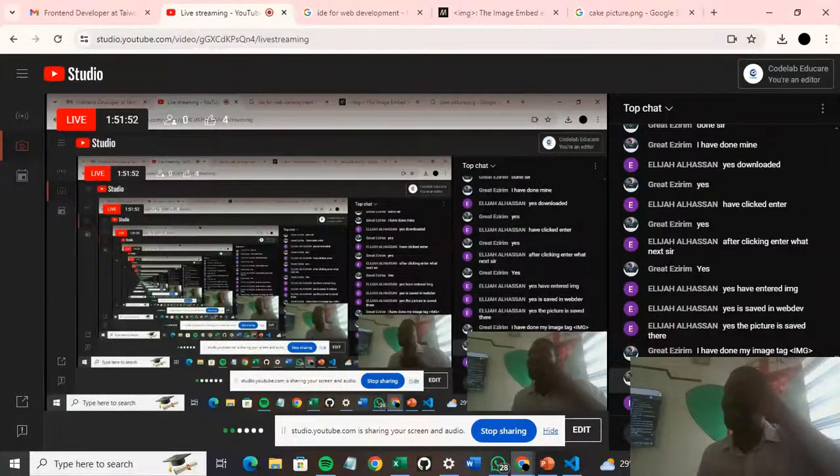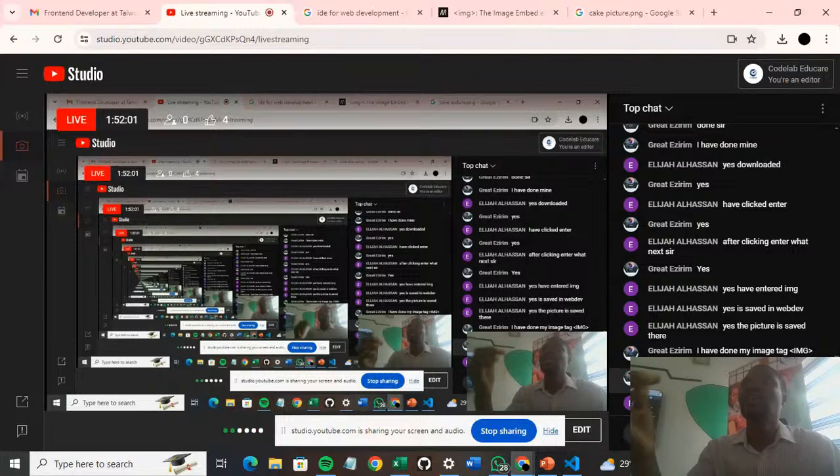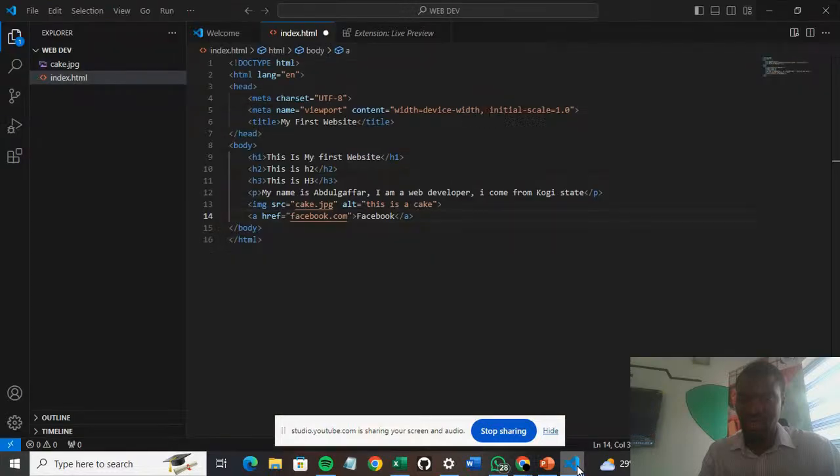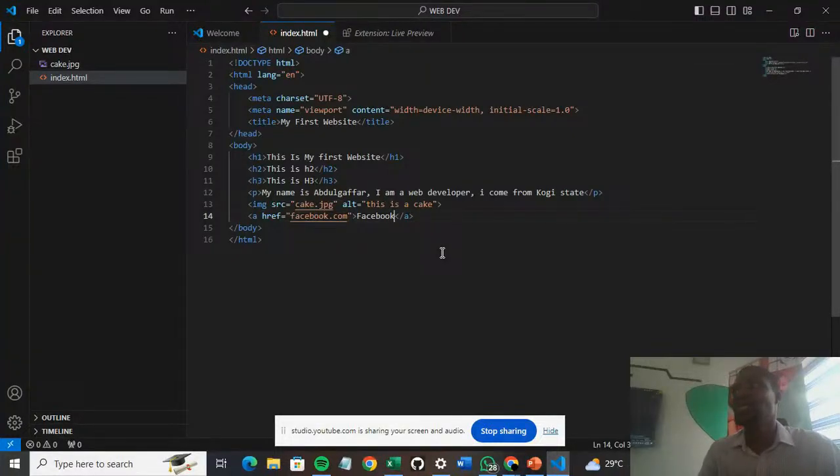Immediately they click on it, the voice is going to read whatever is written in the alt. Like for blind people surfing the net, immediately they click on that image, it's going to tell them, okay, this is a cake image. Like in my own case, I wrote "This is a cake." So it's going to give them a voice command that this is a cake. You understand? Whether you put it or not, the image is still going to be there.